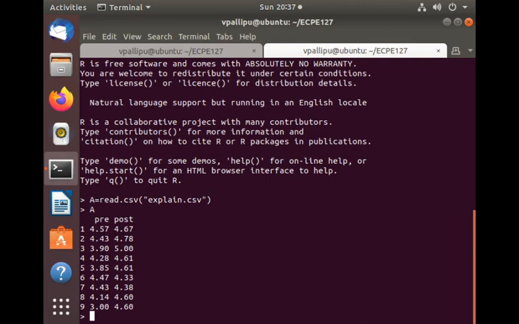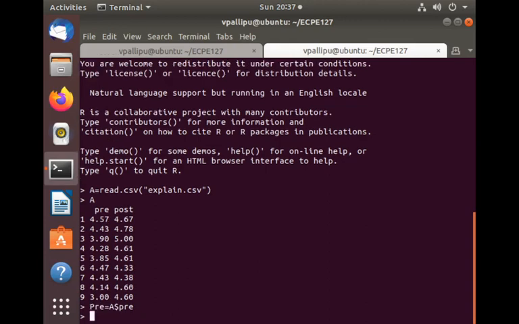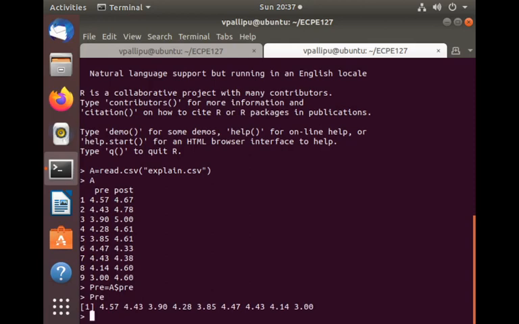In R, I can extract these individual variables into my own variable. So let's say that I declare a variable pre. Let me call it capital P pre, and I can set it to A$pre. So this $ sign is essentially an operator that helps you access different members of this object A. This is quite similar to C or C++, where you have the dot operator to access different members of a structure. So I extract pre as A$pre. As a sanity check, I'll type pre in my terminal and find that I have indeed read it properly.